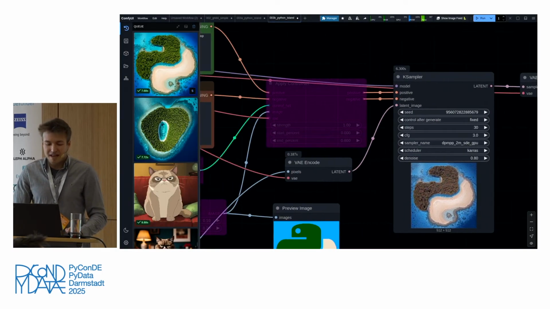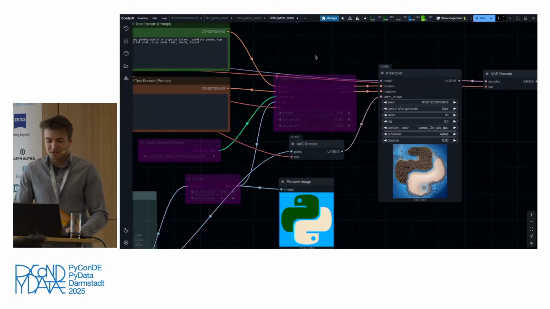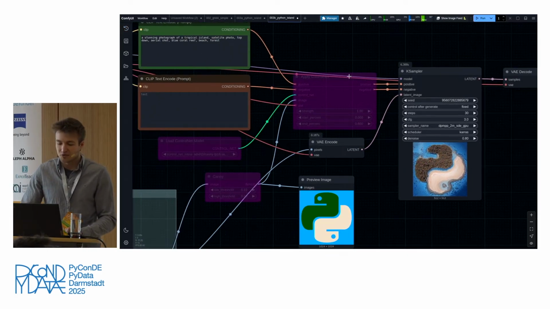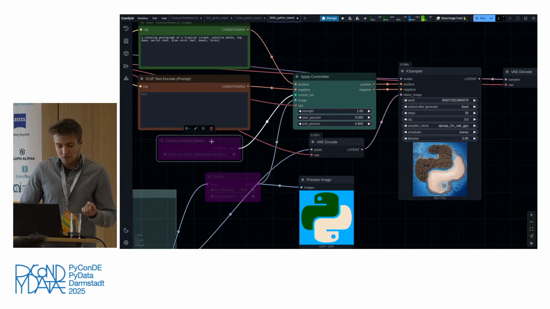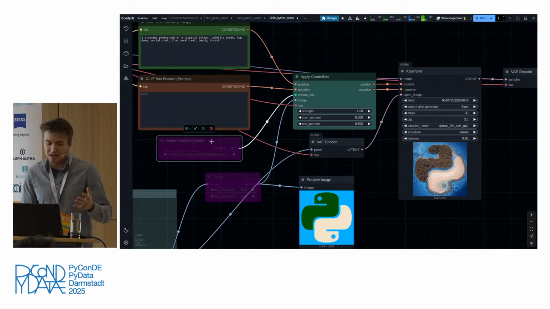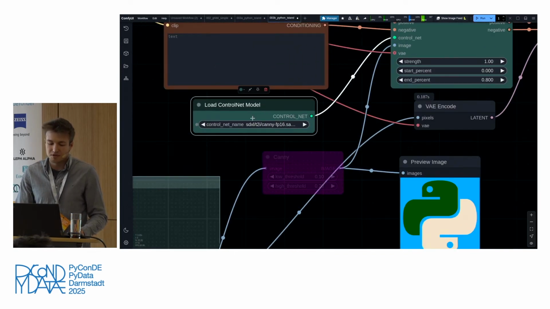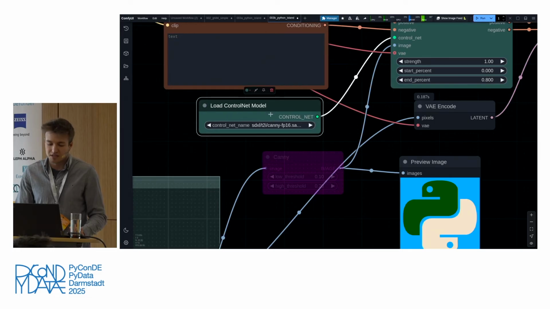So to really get the edges correct, we can use something which is called a ControlNet. A ControlNet allows us to use input images to generate images that follow the input image. So we have specific ControlNets for different input images. For example, here I'm using a ControlNet which uses Canny images as a basis.